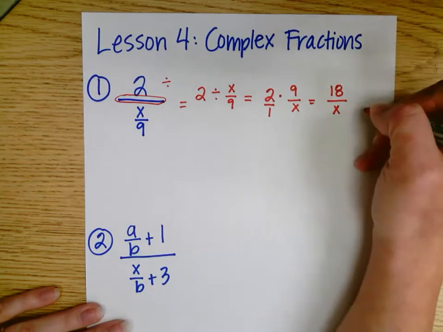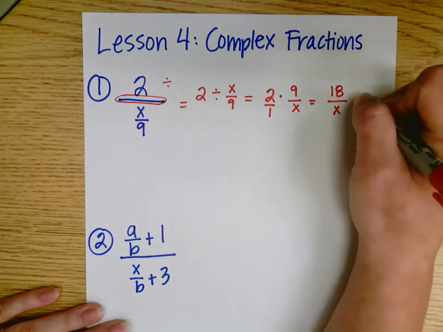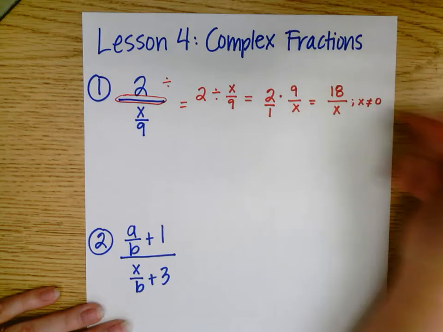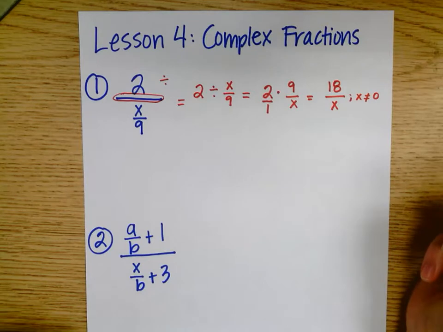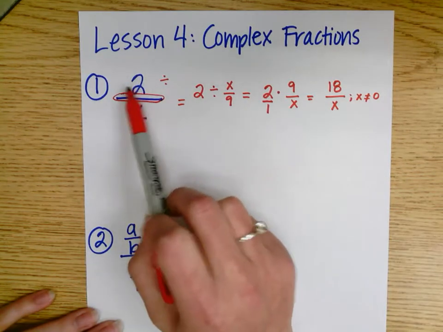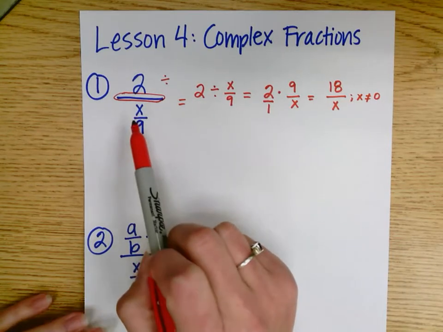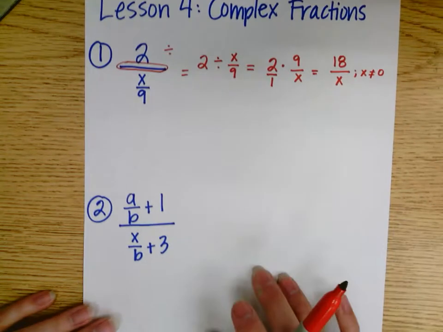And again, you may or may not need to state restrictive values. This x is in the denominator. There weren't really any other variables. So x is not allowed to be 0. That is a restriction. You may or may not have to state that. I think a lot of this is just working with the fractions. So when you end up with ones that are already together, where you have one single numerator and one single fraction in the denominator, it's pretty straightforward and easy to do those.